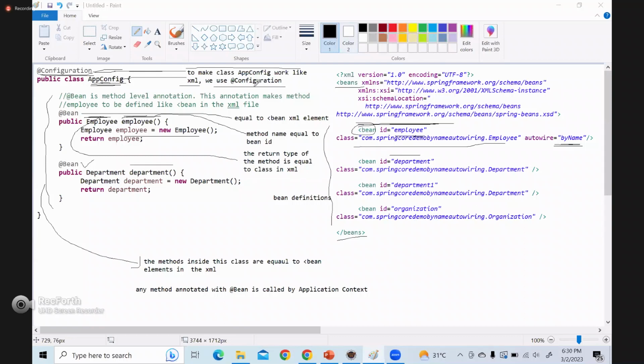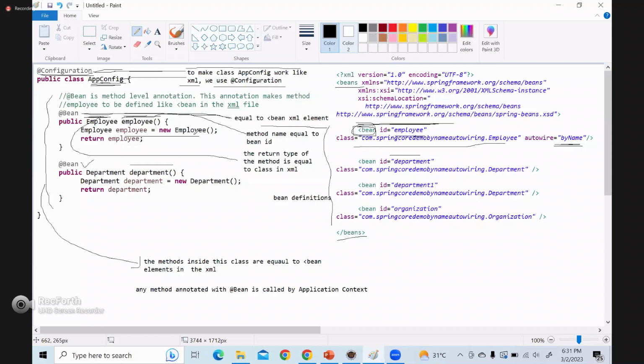Now, inside this XML, what are defined? Bean IDs are defined. Now, inside this class, what will be defined? Bean methods will be defined. Let us go one by one. This bean XML tag is equal to this @Bean annotation.